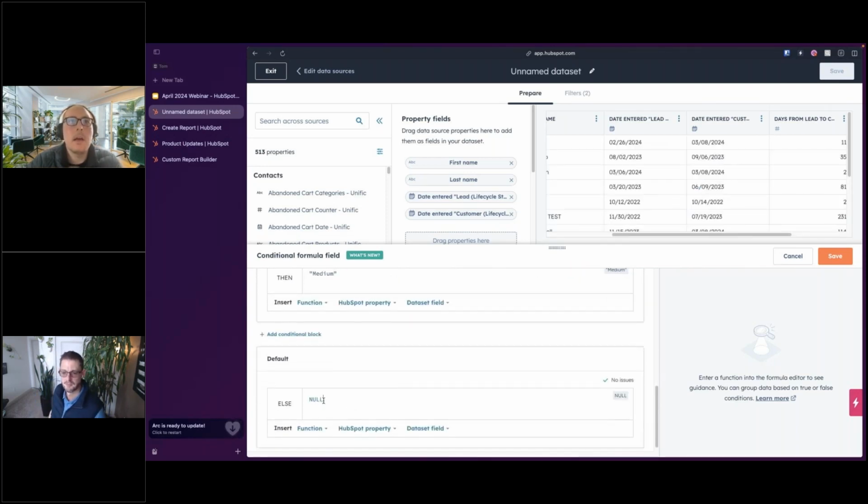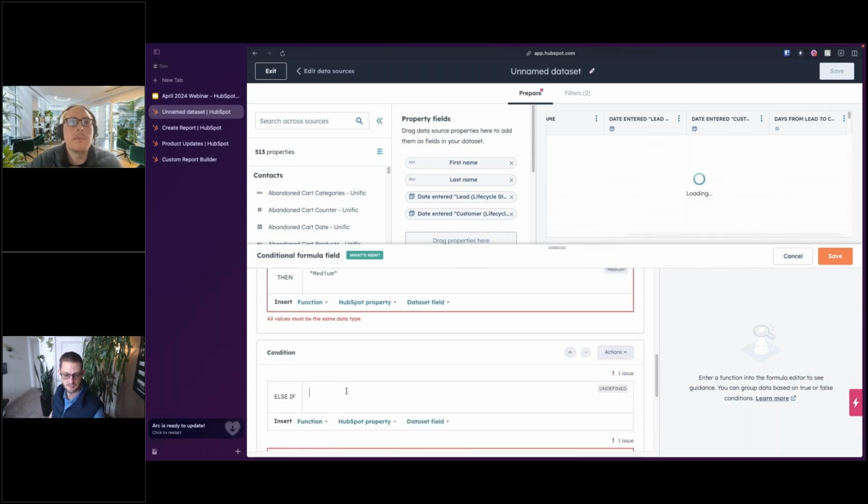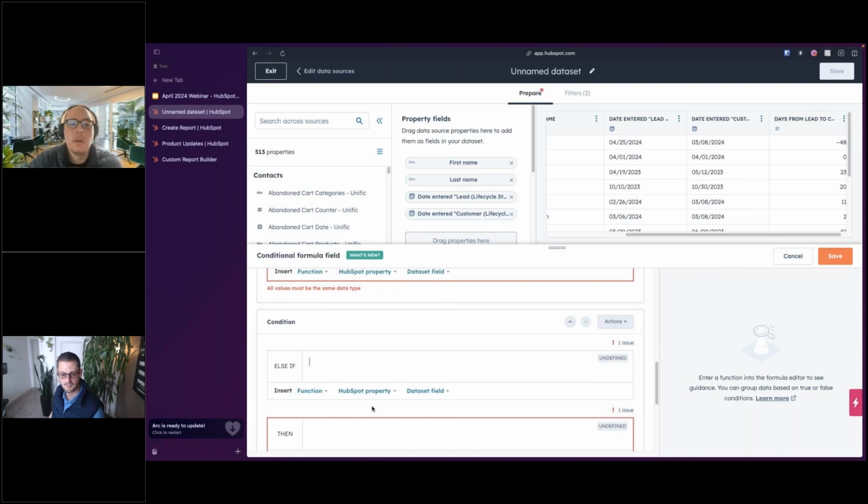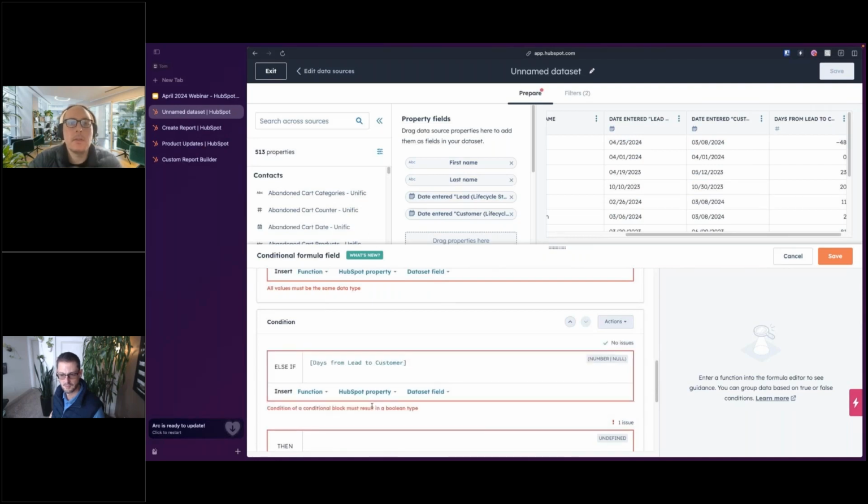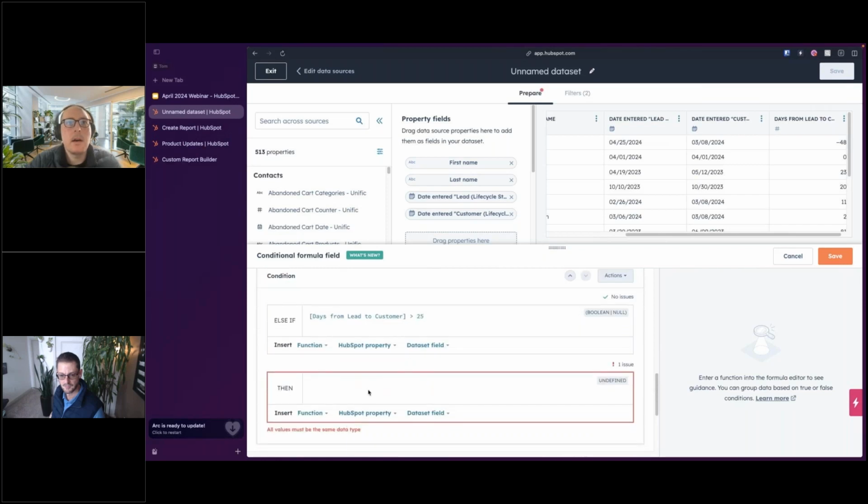And else if data is greater than 25, we're going to output long.